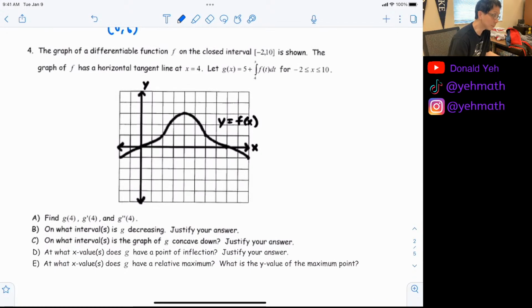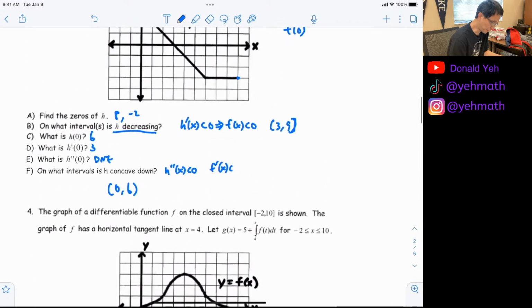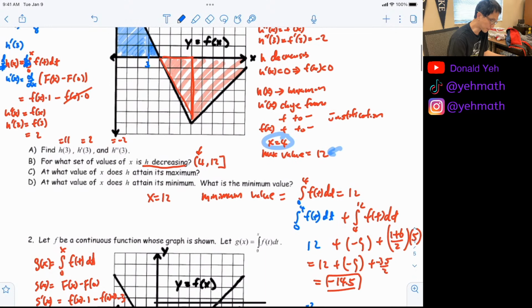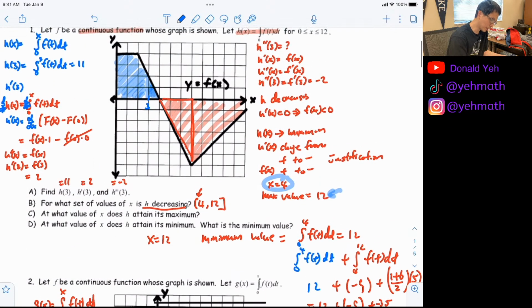Can you explain which part? Number 1? Yeah. I explained that yesterday. Because f prime of x changes from positive to negative, that is going to be the justification of it. That's going to be a maximum. Because the way you calculate this area is positive, but at 4 is when it changes direction. So it becomes negative as time goes on.